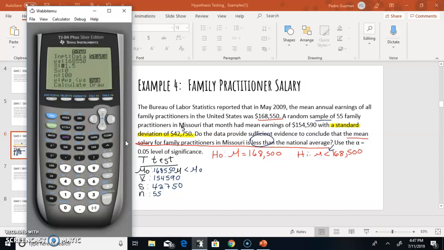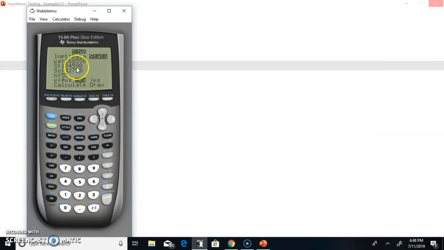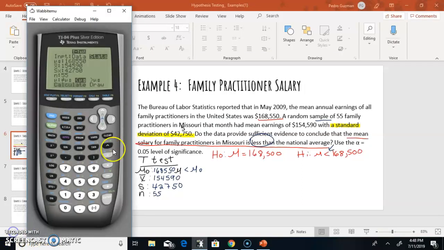In X bar, I'm going to put 154590. For Sx, that's the sample standard deviation, I'm going to put 42750. For the sample size, I'm going to put 55. And for our alternate statement, I'm going to choose less than and hit enter. So you want to double check everything and make sure it's correct, and then we calculate.